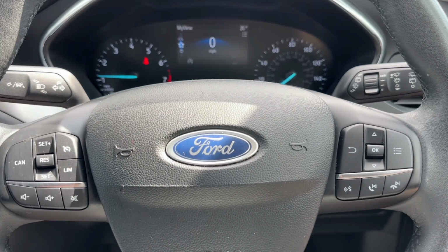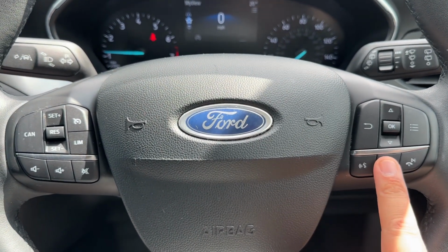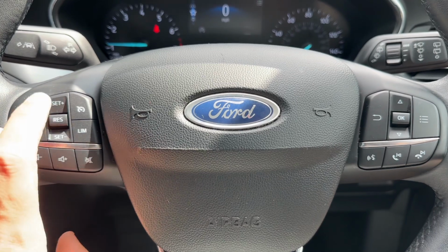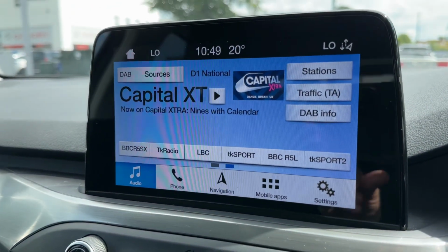If we back out to the steering wheel, the buttons I was using just a second ago are here. We have phone and stereo controls there as well. Stereo controls on the left along with cruise control and speed limiter. And then the main stereo over in the centre.